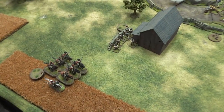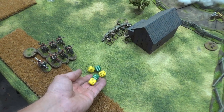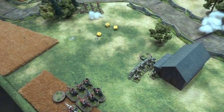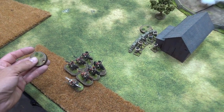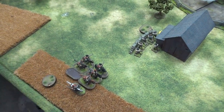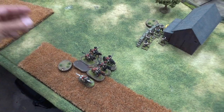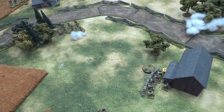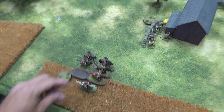Wow. My first one, I'm going to have Leech fire at these guys, needing fours. That's three hits. A dead and two shock. So he's up to seven shock. Check, you got to check your leader. It's not him, but it's another dead. So they're starting to really get beat up, but they did take out a unit, which is more than cavalry usually does in this game. Do I have to fall back? You got six guys with seven shock. Yeah, I guess you do have to do an involuntary withdrawal. So a bad thing happens for that.